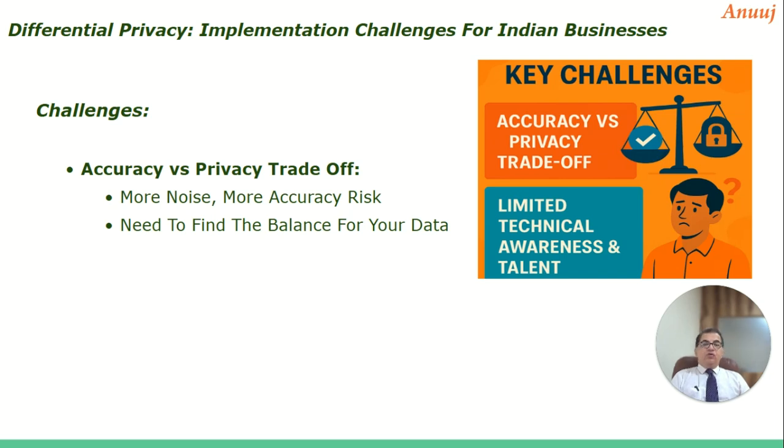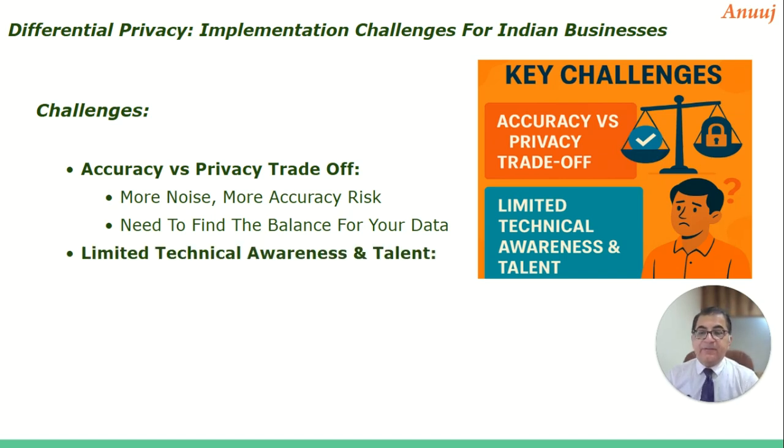So what you need to do, we spoke about implementing yesterday with whatever available tools we have. You should keep testing and find the right balance as to what level of noise you need to put in and not compromise with the accuracy of the data and not with the privacy as well, right? Or you see that the noise is so reduced that the privacy is compromised, then you need to take a decision based on your criticality.